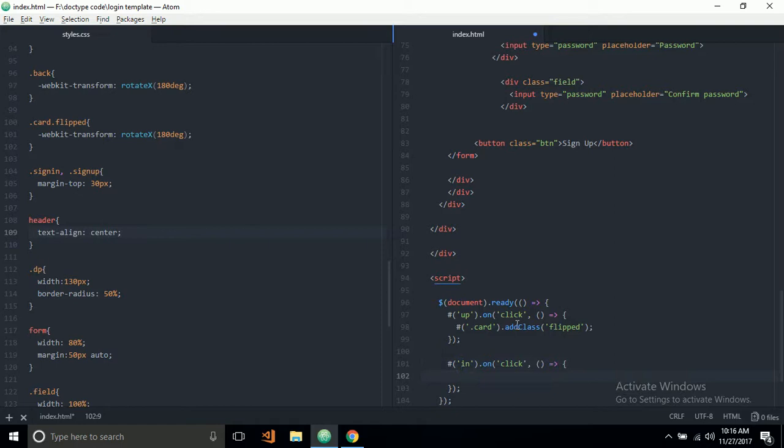So in that I just want to get that card class and simply remove the class flipped.